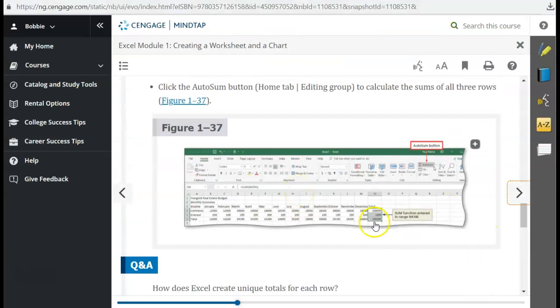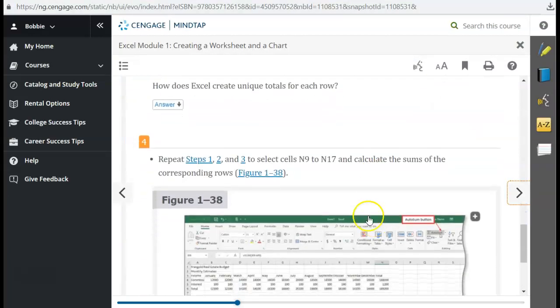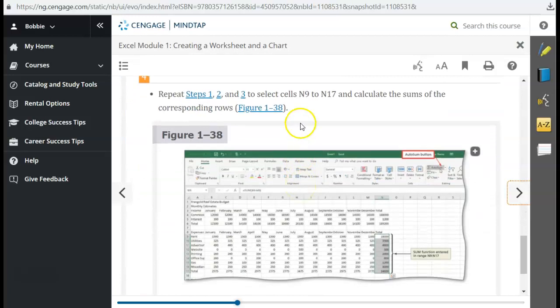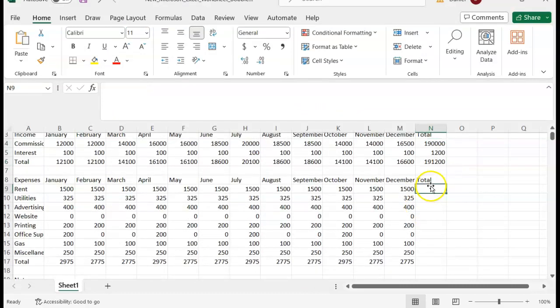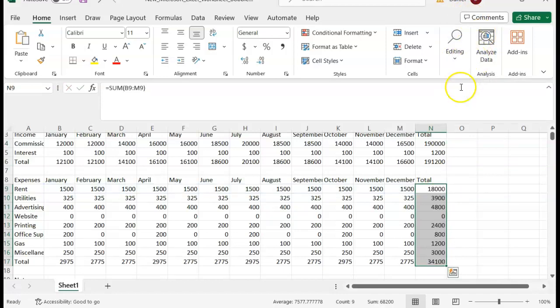And you can see what those numbers should be just to check. And then we're going to do the same thing for N9 through N17. We're going to sum those. So click here, drag, and then click AutoSum, and it will sum those rows for you.